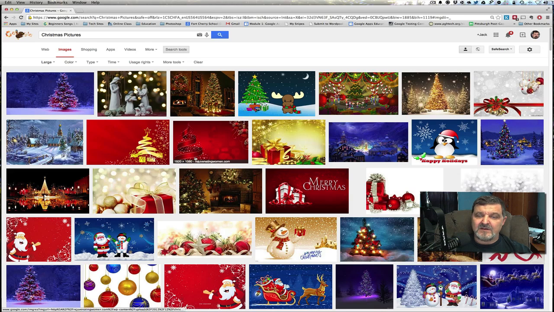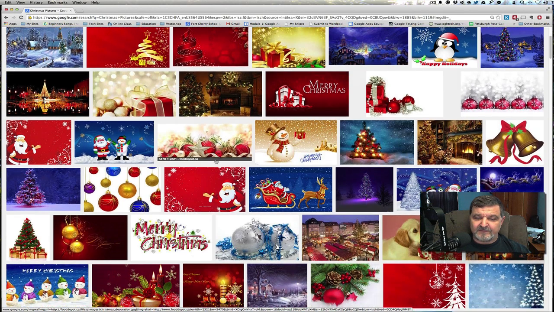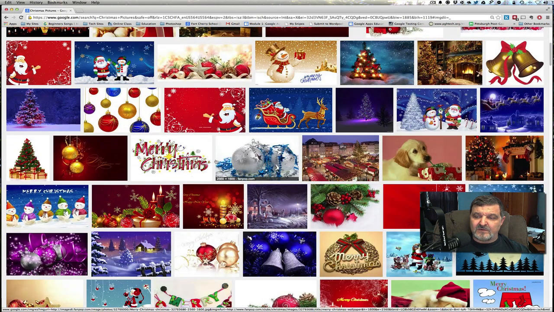I found that this doesn't work too well by using smaller size images or medium. It works with large size images because we're going to be stretching this thing out a little bit. So we want to find the best possible image size that we can get. Then we're going to go down through here and you're going to find a card, something to use for your Christmas card. We'll pick something different. So you know that this is kind of a fresh edit here. And we'll just look and see what will fit. I tried to find something with the center of the card kind of cut out so I can put my text and everything around it. And I'm just going to use this picture over here.